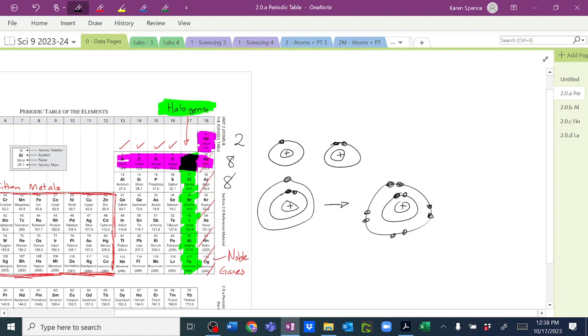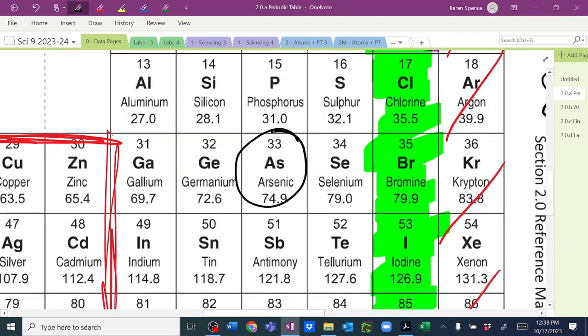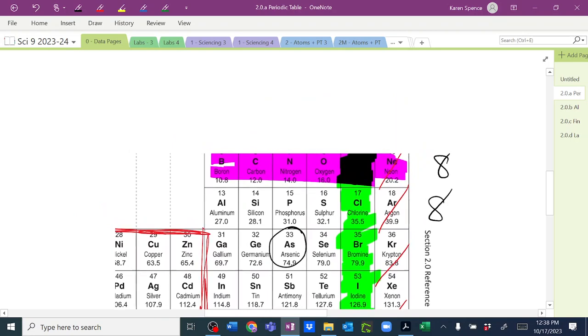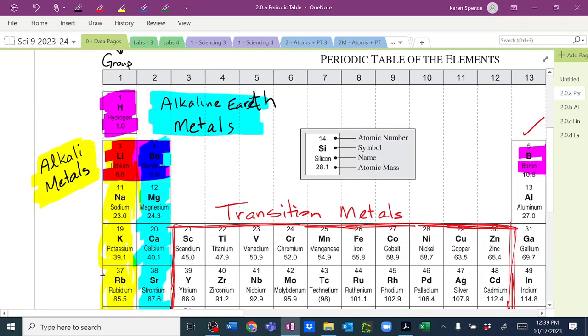And then we'll do the same thing for the third shell. So period 1, we're filling up shell number 1. Period 2, we're filling up shell number 2. And period 3, we're filling up shell number 3. So if you ever see an element and I'm like, well, how many shells should you have? If you are drawing a Bohr model of arsenic, you look at arsenic and you say, okay, I wouldn't ask you to do arsenic because it's past where we're supposed to draw Bohr models. Let's say phosphorus instead. How many shells would you be drawing if you had phosphorus? 3 shells. How many shells would you be drawing if you were drawing calcium? 4 shells.